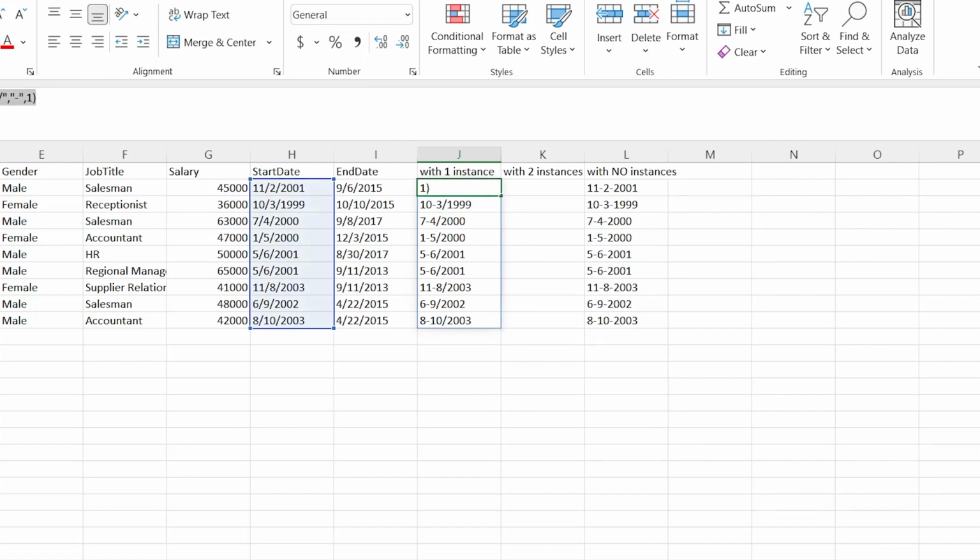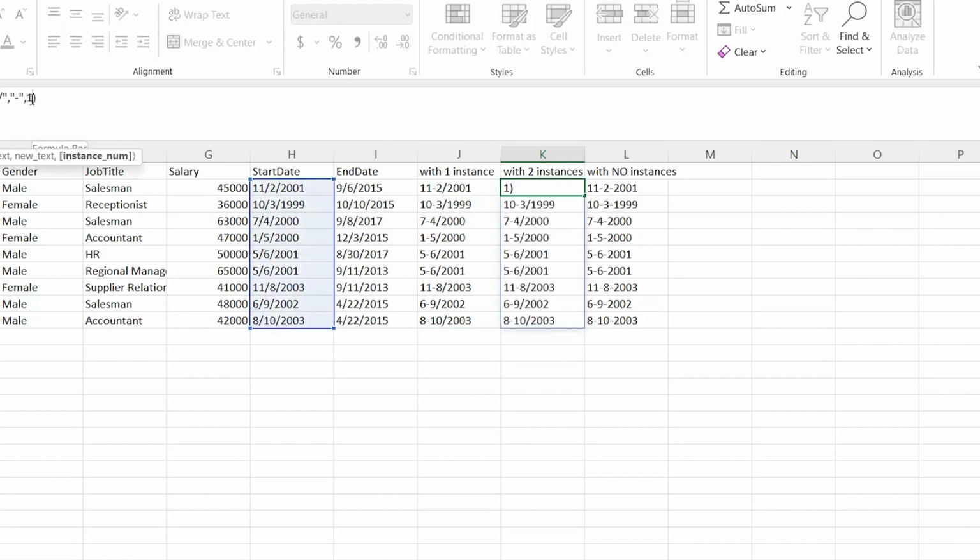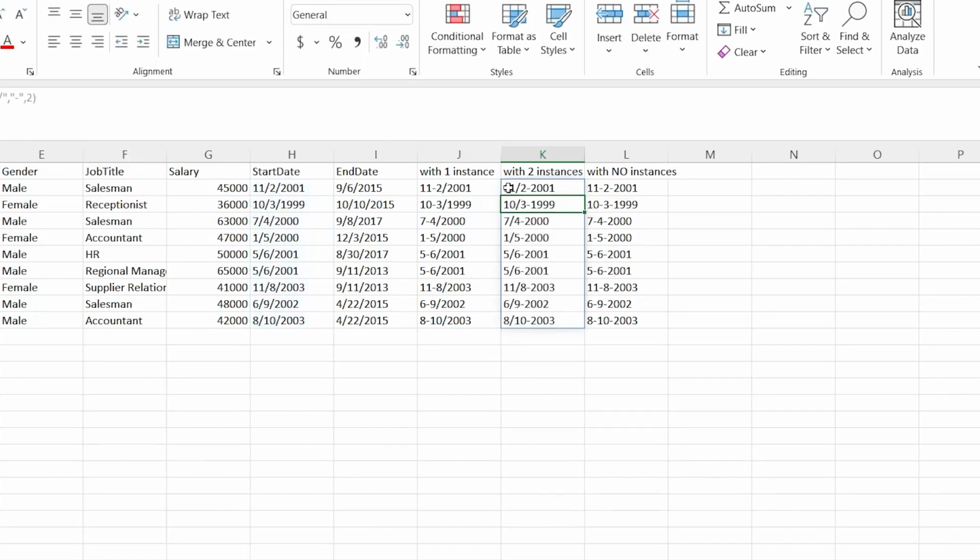So if we take this and we put it right over here and we move it to 2, it's kind of the opposite. So the first one wasn't touched, the second one was. So we're choosing which instance, or which time it shows up in that string, and then it replaces it. If you do not choose an instance, it chooses all of them. So this can be super useful if you want to do a bulk replace, but you only want to do it on a specific column, and you just want to use a formula really quick, right? And so you can use this in a lot of different ways. So that's how you're able to do it with the first instance, the second instance, and if you don't include an instance at all.